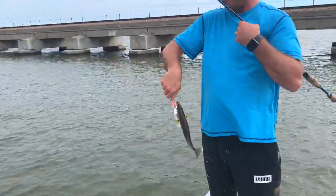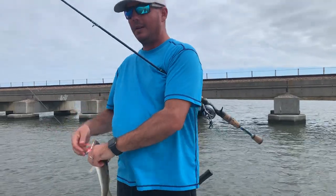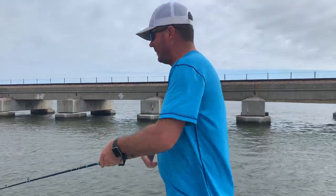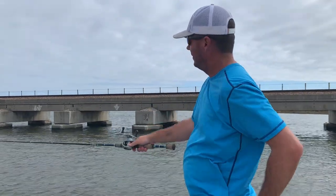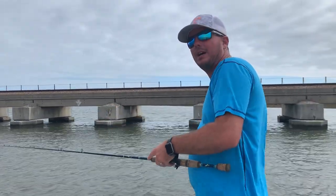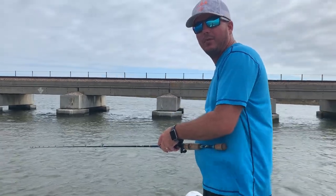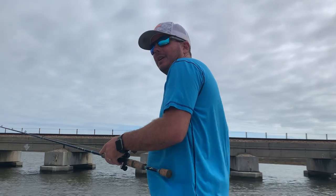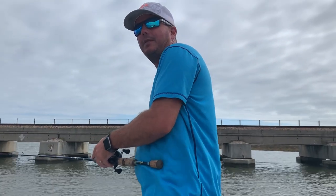Another whitey, some nice size whiteys though, but as you saw before, or what we did in the last episode, they popped corks all up in the marsh, had a nice little day, and then on the way home, ran into a flock of birds. Hit them birds to be continued, and that's what we started off doing this morning.